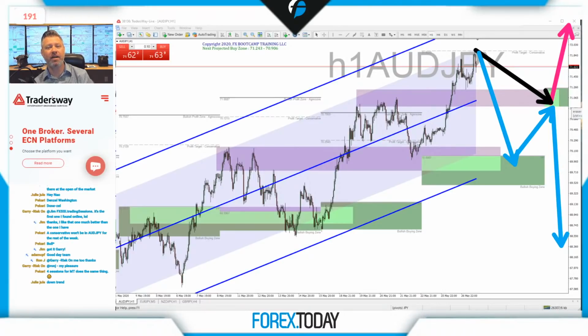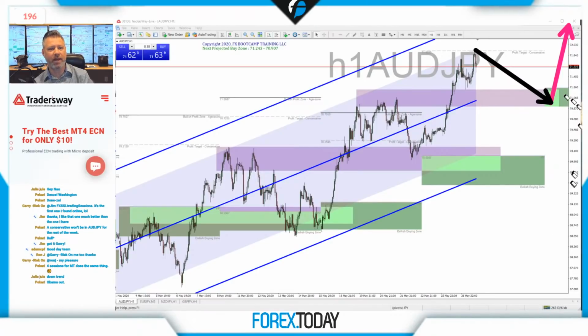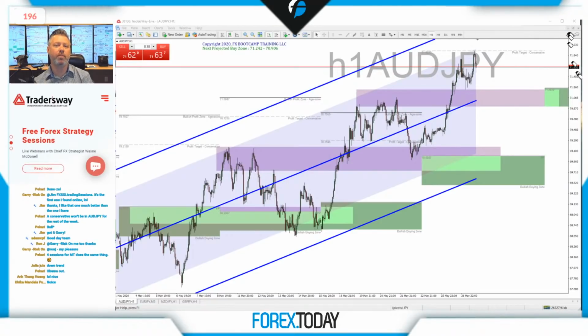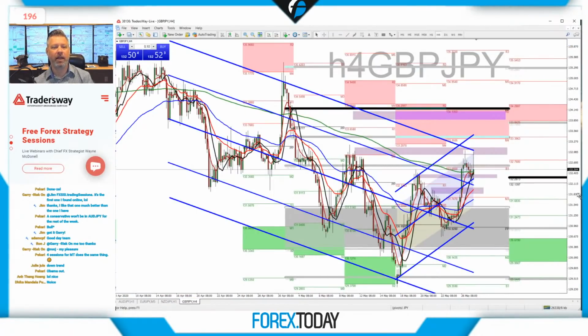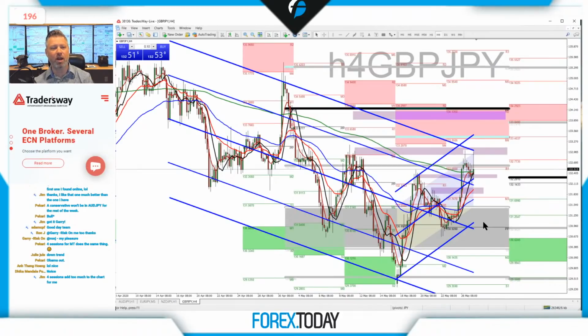So another way of saying it is, even if you're a bear, you need to be very careful. You might scalp your way down, but you got a lot of people that are going to challenge you. I'm not saying that you can't be a bear. What I'm saying is, this is probably not one you want to be bearish on. You're probably better off going back to this pig and seeing what's happened, because this one's already double topped. So if the pig drops, it doesn't mean the Aussie will drop, but Aussie's been more bullish.